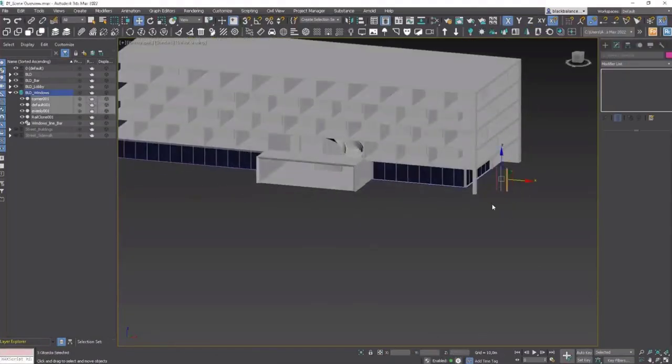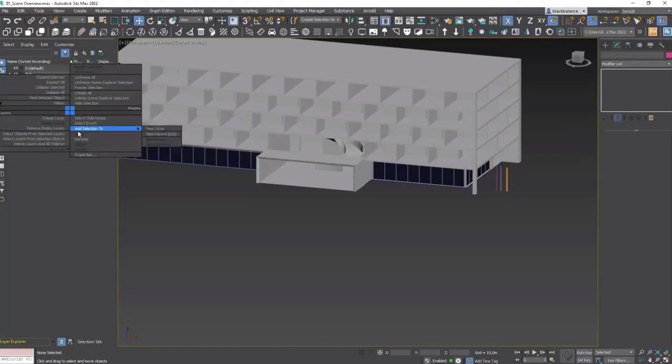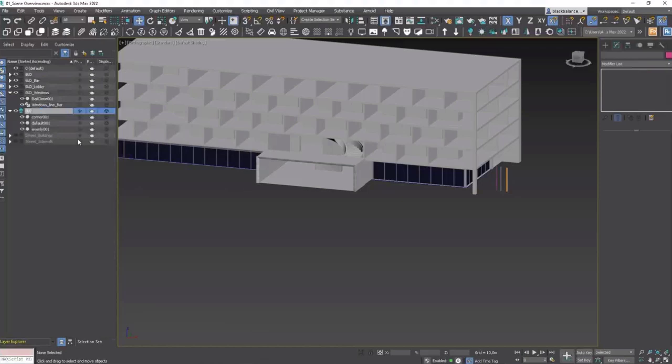I will place these three objects, which were edited, on a separate layer and call it building_RayClone_height. Here, we can turn off the visibility in the render.